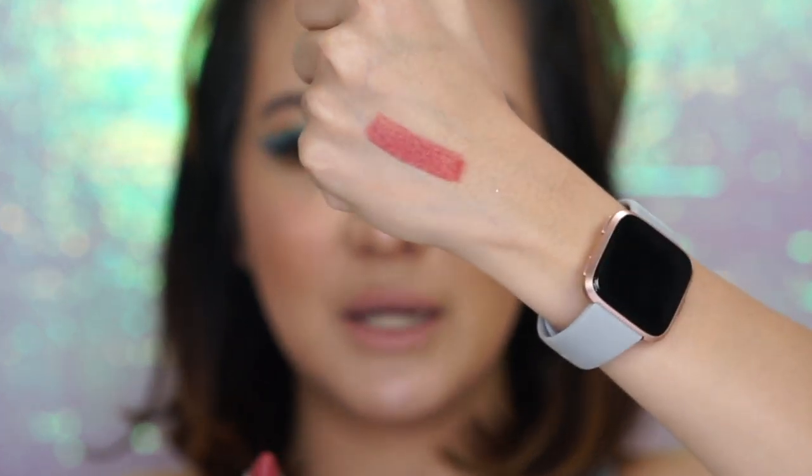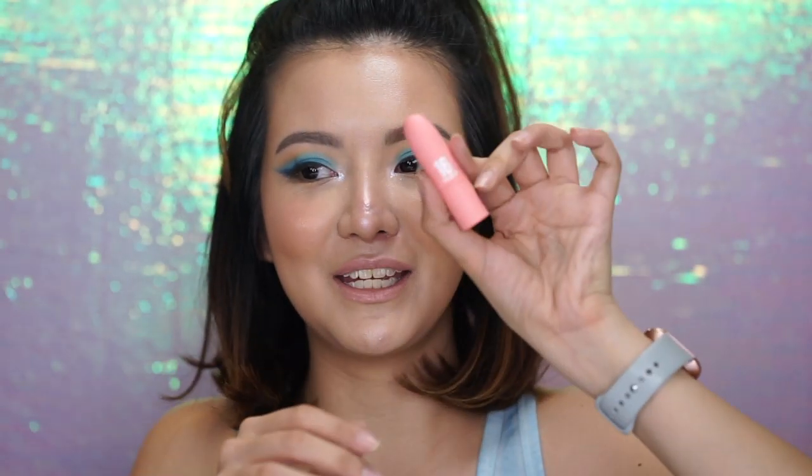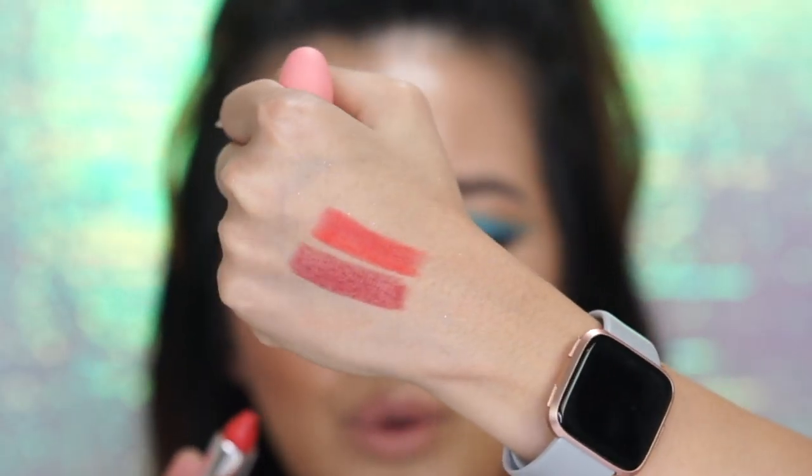Like unwrap these things? I don't know. Ta-da! Lip products! They're lipsticks in such gorgeous colors. The first color I have here is pink nougat. That's how you pronounce it, right? Nougat? Nougat. I don't know. So this is what that first shade looks like, pink nougat. And then this one, I cannot believe I am unboxing these finally. They're so cute. Okay, this one right here is coral guava. Believe it or not, Jace actually helped me pick some of these colors.